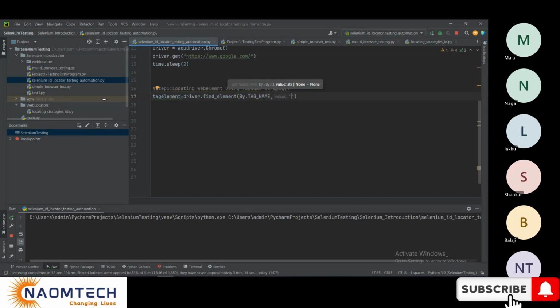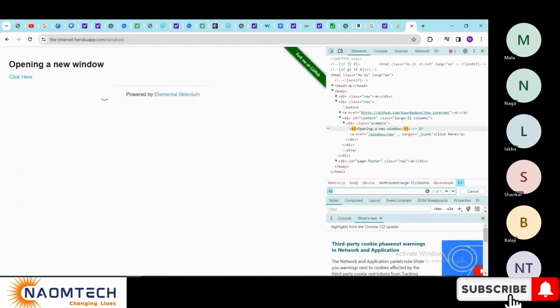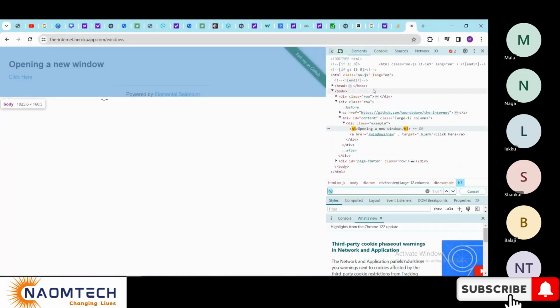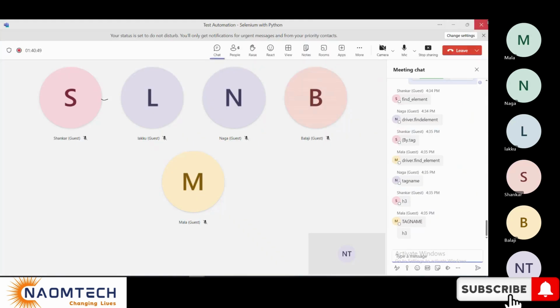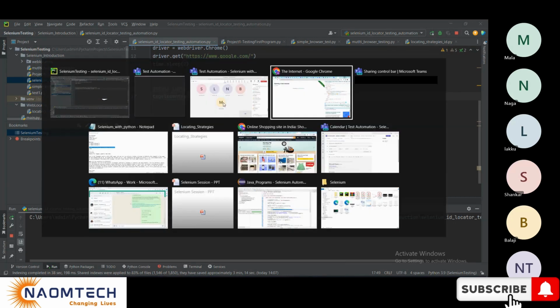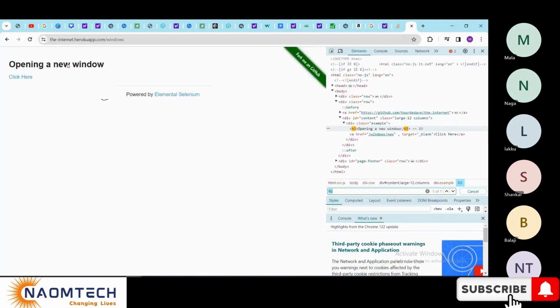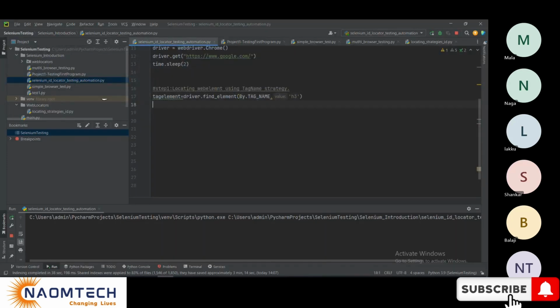Okay, sorry. You can directly pass the tag name from this one, which you can copy directly here, because we just had a hit here. Generally I test in the web page and then copy from here and add it to my code, so that most of the time my automation doesn't fail. You got it right, friends. So just pass it here. So this is done. Now we are able to locate this web page and that text here. This is fine. Now in the program, how do we print it? Simple.